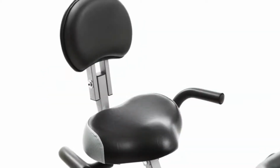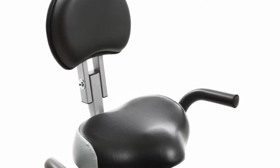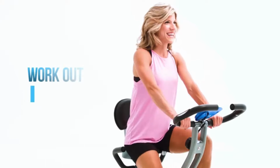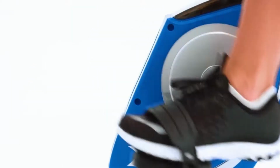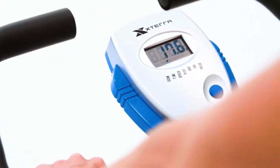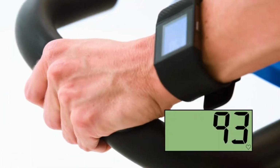2 inches by 1 inches LCD window is easy to read with all the necessary information, clearly displays speed, distance, time, calories, and pulse. 8 levels of manual resistance are easily controlled through the large dial tension knob for users of all fitness levels. Adjustable seat. 3-piece pedal crank for added durability. No custom or preset program.